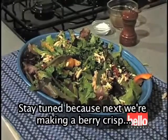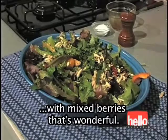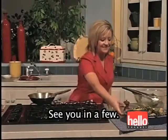Stay tuned because next we're making a berry crisp with mixed berries. It's wonderful. It's a great excuse to eat dessert any night of the week. See you in a few.